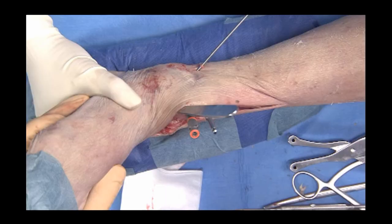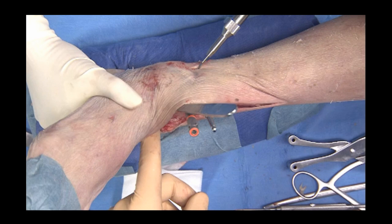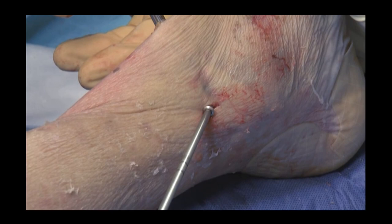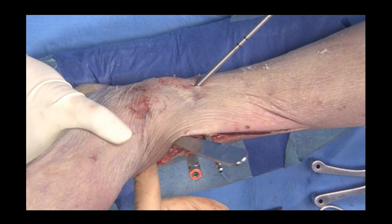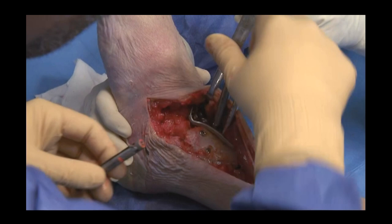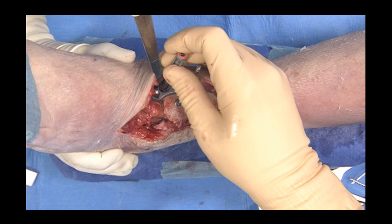The posteromedial screw is placed secondarily, targeting the lateral neck of the talus where the left index finger has been placed. Screws are then locked into place through the Perilock plate from distal to proximal.